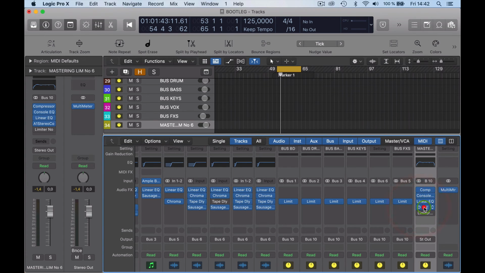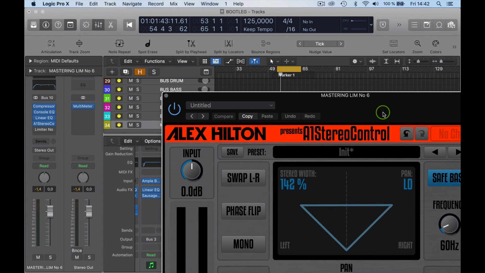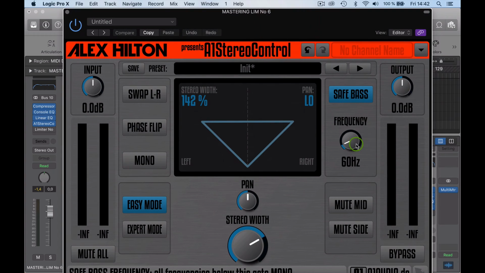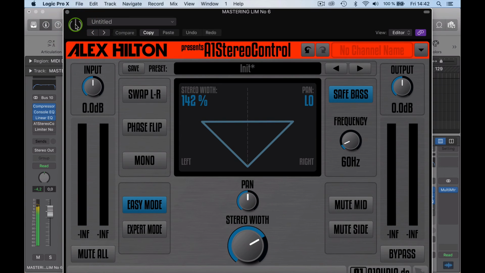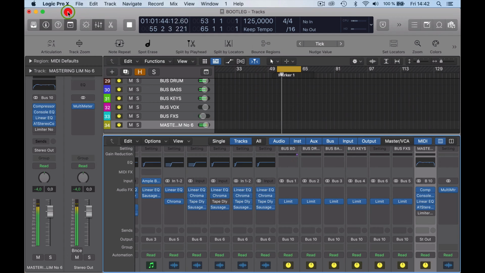And then stereo effects to it. So I widen it out to 142, but not the bass of course. I've got safe bass at 60. You can have that higher if you want. Just push this stuff out, and then the limiter.